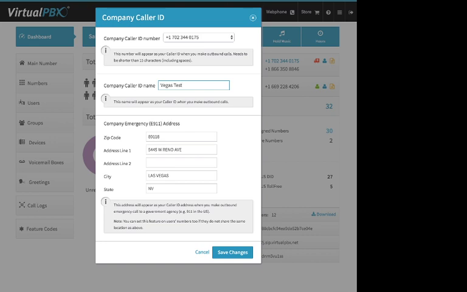Even for the carriers who do support CNAME, it's not a high priority for them, right? Their first priority is to connect the call, and then their secondary priority is to get the caller ID information to show up. Then, way in the distance, and third, is showing the CNAME information. So what that means is if a carrier is having higher than expected call volume, CNAME is the first thing they drop. Right now, obviously, if they're having a maintenance issue or some sort of outage, you're hoping your call just gets connected.